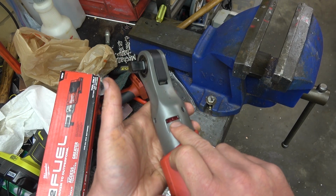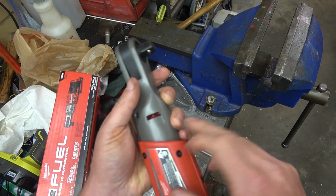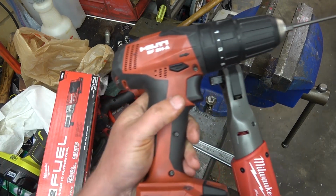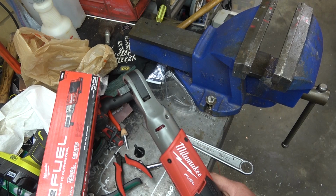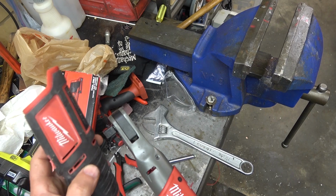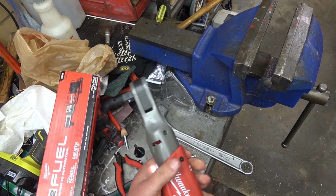One thing I do not like is how open the fan is. You see how open that is? On a regular tool, it's quite closed up. You can't really get in there. Something more like that. You cannot see the fan blades. You can't get in there with nothing to root it.